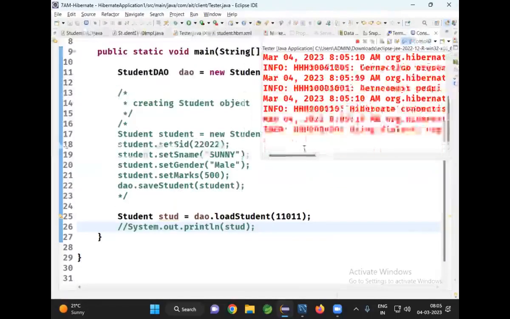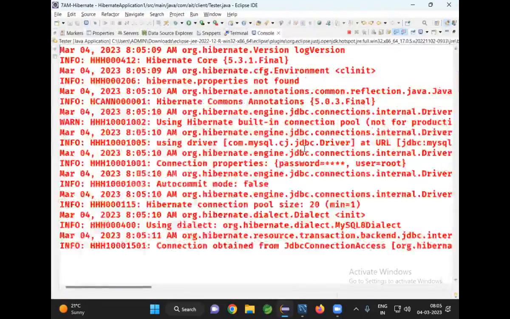Now see the console. On the console, are you finding any select query? No. Correct. Why am I not getting a select query now on my console? Because Hibernate has not really selected the object from the database.